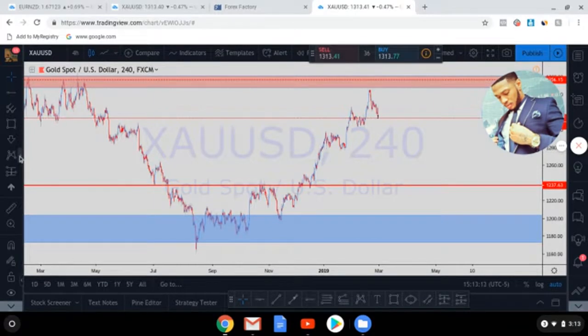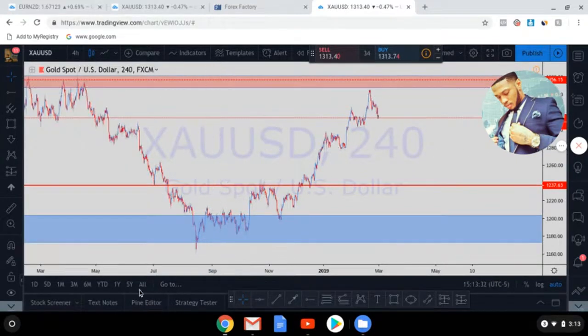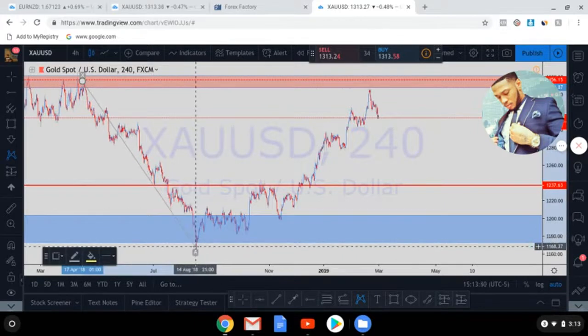Here's where you're able to draw your harmonic patterns. You get your Cypher pattern, three-drive, Elliott wave. I don't really use Elliott wave. I understand Elliott wave a little bit, but I've been pretty successful without really understanding the concept or how to teach it to you guys, so I only want to talk about the stuff that I use. But I do use the harmonic pattern to draw those out. This could be a harmonic pattern right here on gold. You might not be able to see it just yet, but we can go ahead and draw it out now so you guys can see, right?